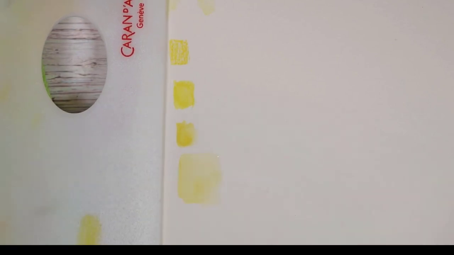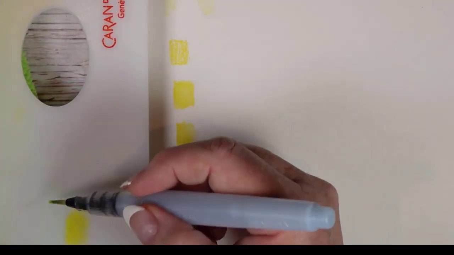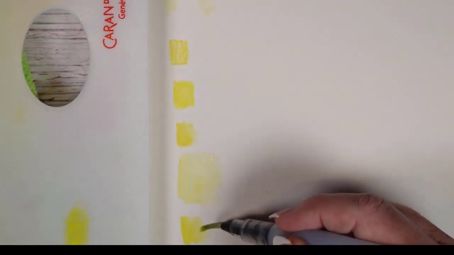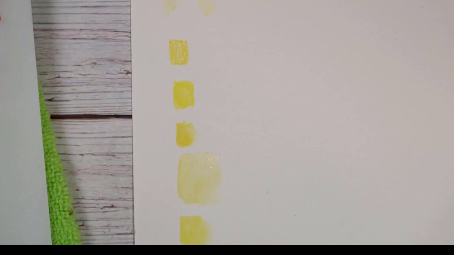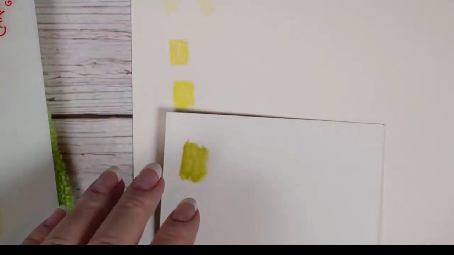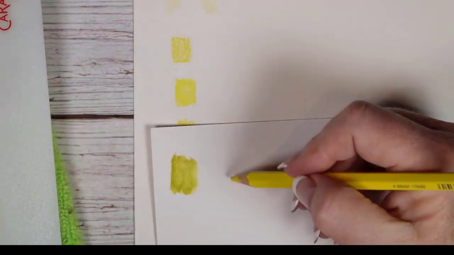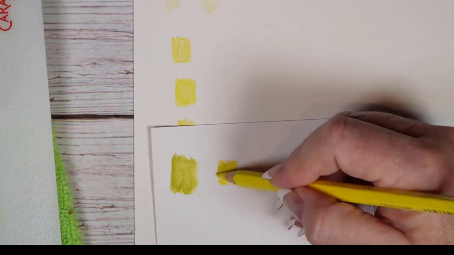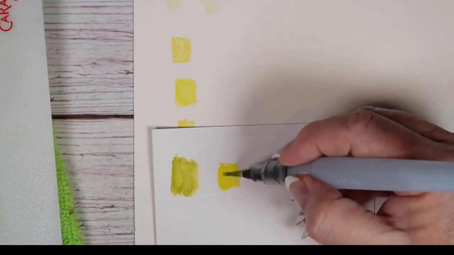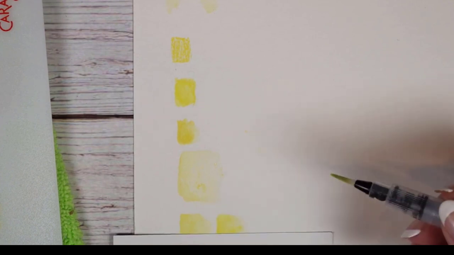You can also use a palette like this one from Caran d'Ache. It's actually clean, it becomes stained when you use it with certain mediums. But you can just scratch paint onto your palette, add some water, and paint it on. Now if you don't have a palette like that, you can take cardstock or watercolor paper and actually apply your pigment directly to your paper and use it this way.